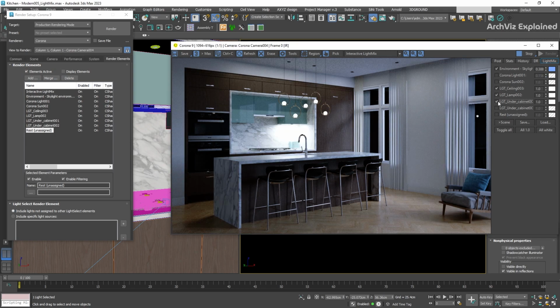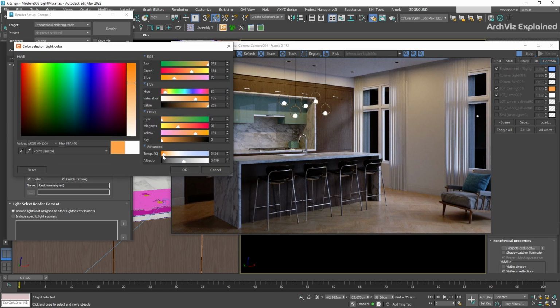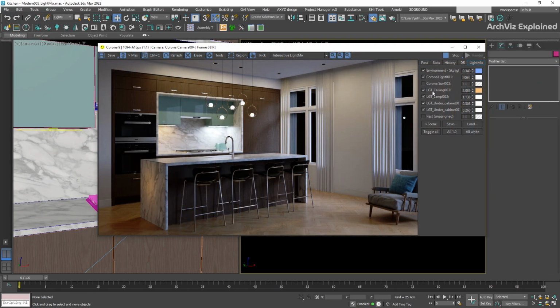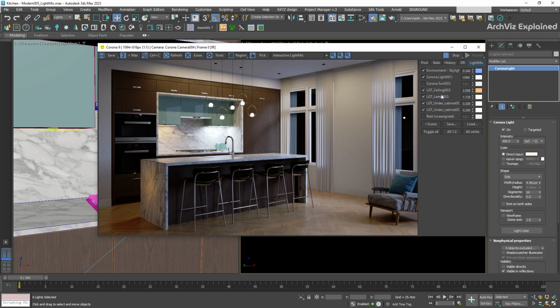For these, I recommend working with one light at a time and starting by modifying the intensity. If the value you're using is less than 0.1 or more than 5, I recommend selecting the light and changing the intensity. A quick way to do this is to right-click the light directly from the frame buffer and click the Select Lights in Scene option to select the light. We can then change the intensity of the light for a better adjustment.